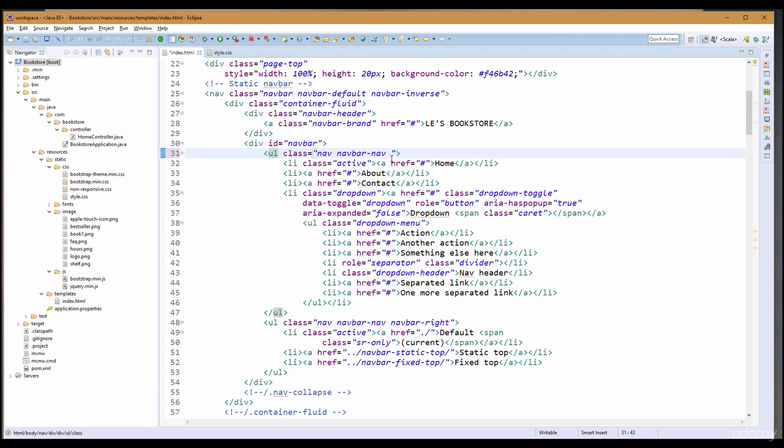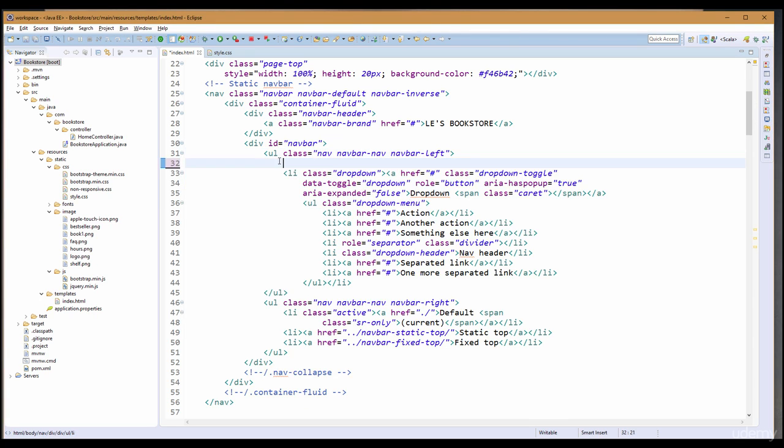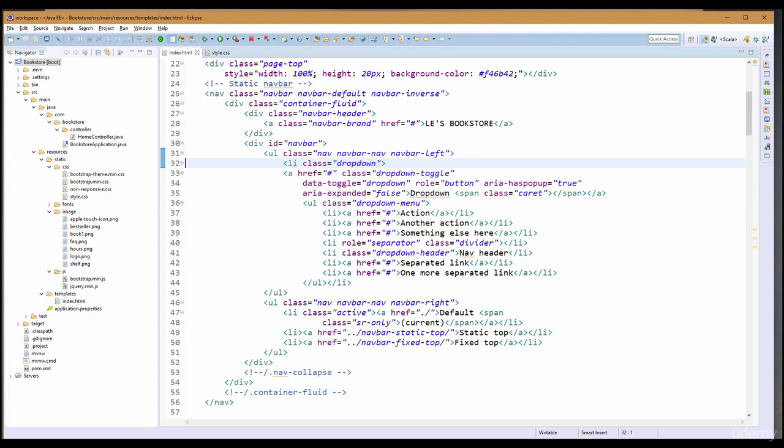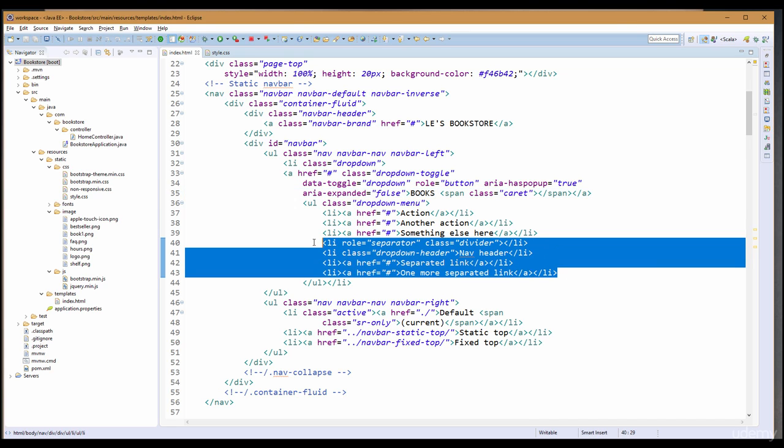And we're gonna add a navbar-left here, and then we're gonna delete all these three list items, and we're gonna have a drop down as books, and also in this drop down menu we'll be having three list items.